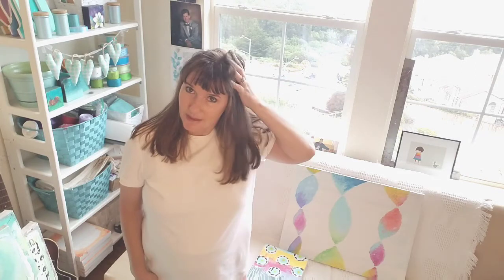Okay, so another thing I want to talk about is I never get gray hair. I've never colored my hair because it's gray. And part of the reason is I don't wash my hair all the time. Like maybe once a week at the most. So my hair is on the dry side so I can get away with it.